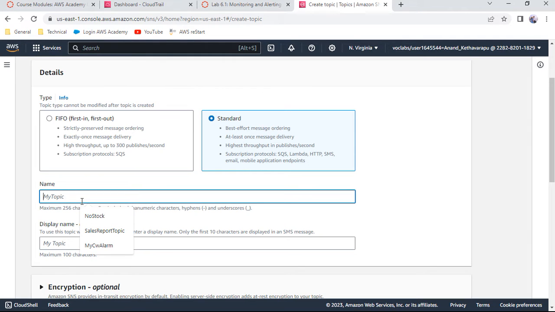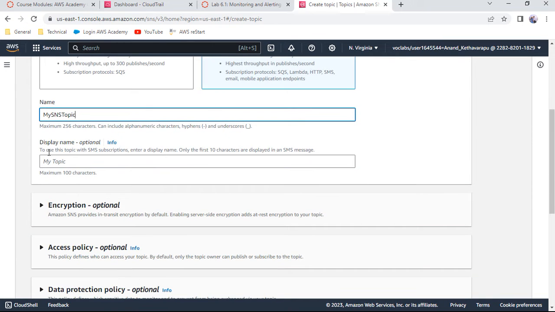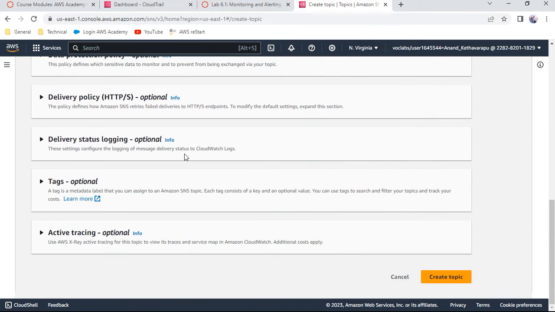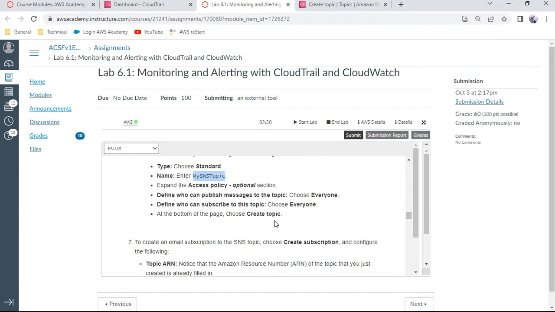Just say create a topic, use standard. Maybe you can say my SNS topic, and you can give your own name. This is optional, but still give a name. You can set some optional things: who can publish, everyone, and subscribe to the topic, everyone.